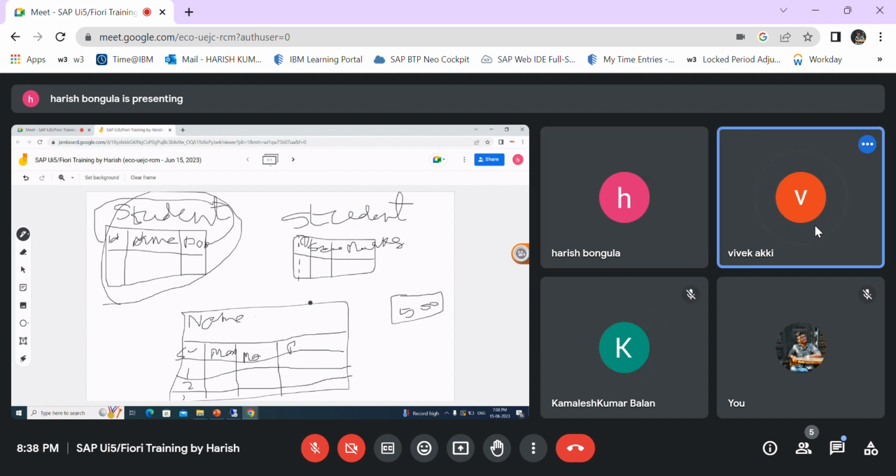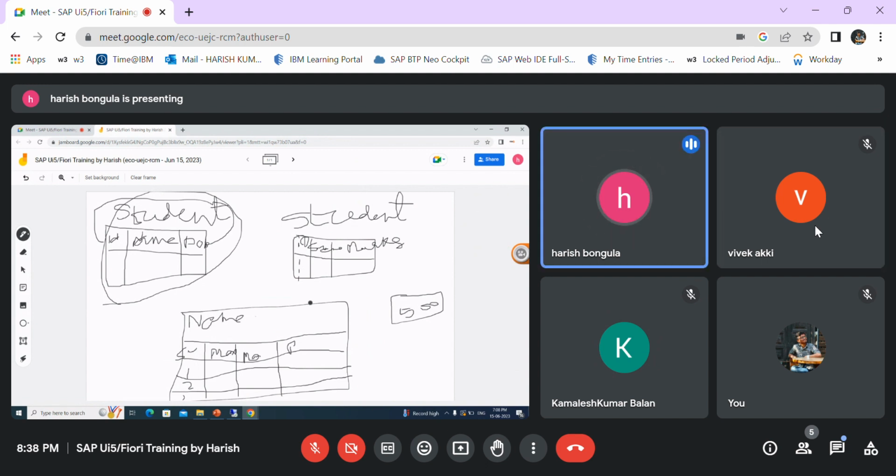Yeah, Harish. Okay, so now if you want to create an API where, when you pass this 500 value, you need to get all student details and his marks at a time. For creating this in one API, you need to get all these details, but we are not storing it in a single table. Here you are storing only header details, and here you are storing item details.